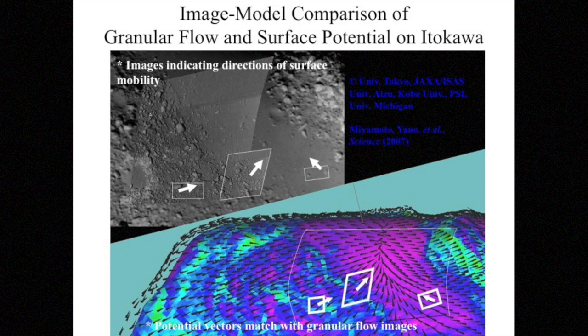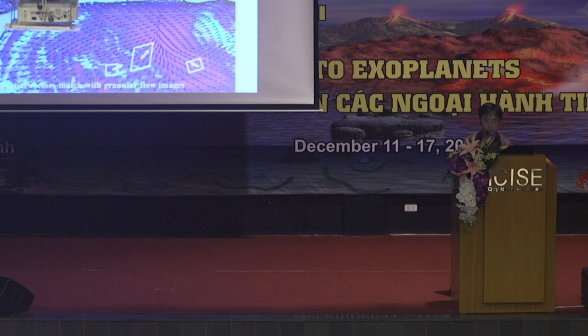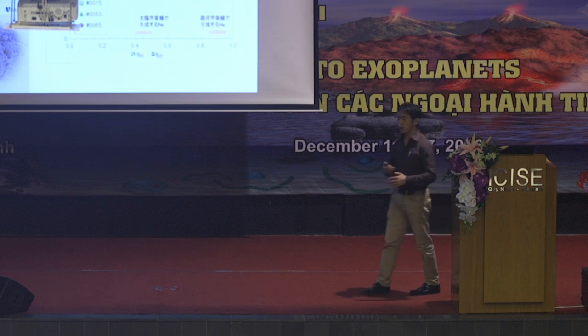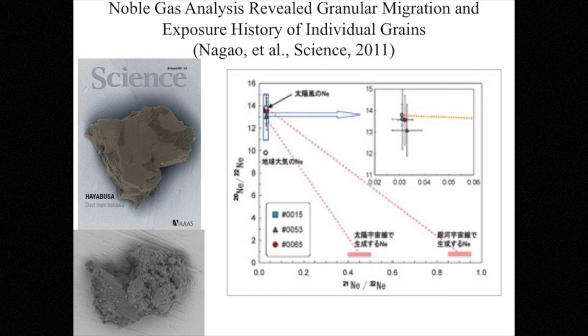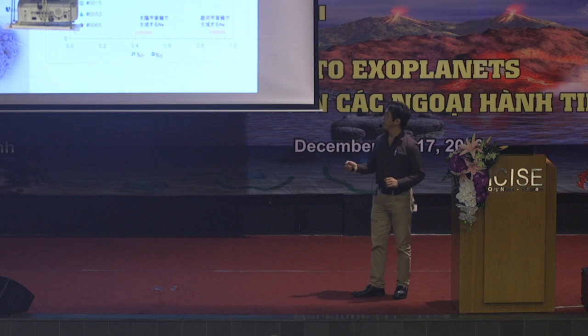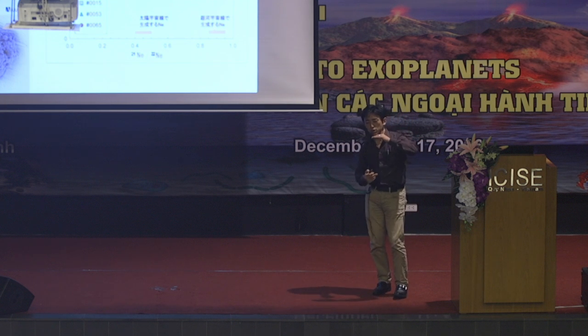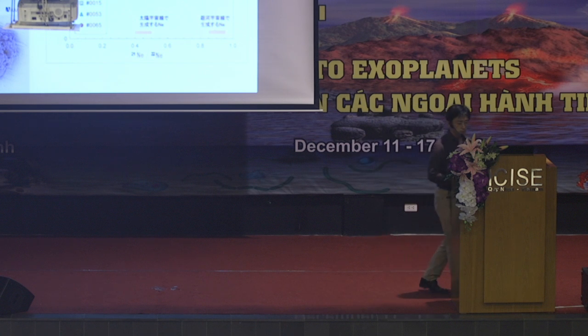And then surprisingly, those smooth terrains follow the gravitational potential, and so we actually see apparent avalanche features in the pictures, but those features perfectly match the geopotential low areas. So that was our first discovery, that indeed particles migrate on the surface in microgravity. And even by looking at the noble gas analysis of the galactic cosmic ray exposure, the individual particles actually go submerge and ascend in different epochs, each of them.